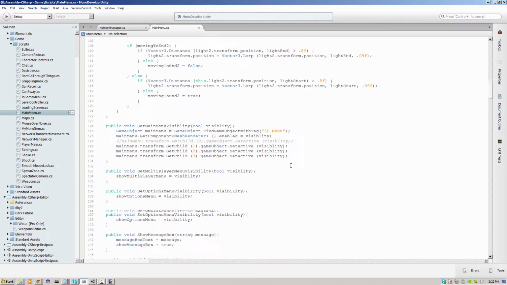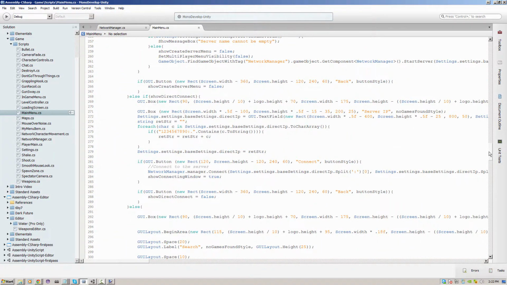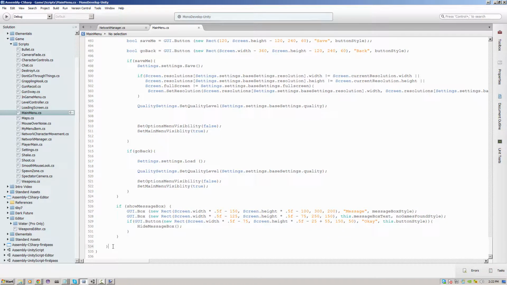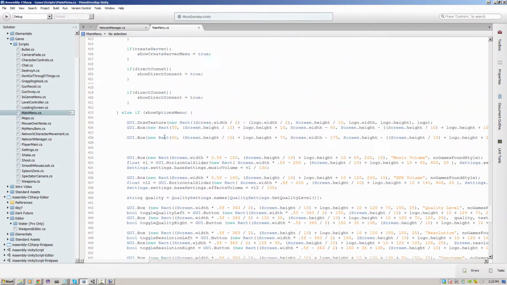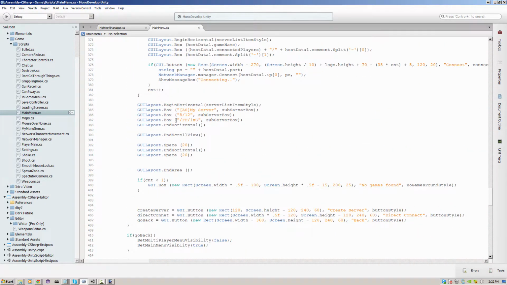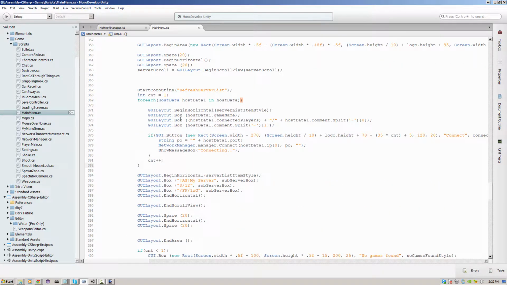So then, way down, I'm going to make a function. Void set current host data. Actually, I don't even need that. I don't know why I would use that. It's just all a private class anyway. So, we're going to basically change these to buttons. Button. Button.